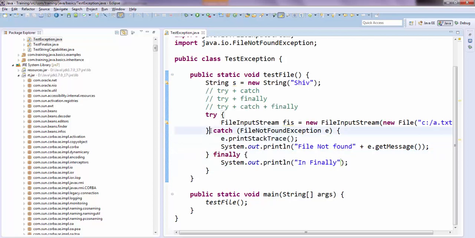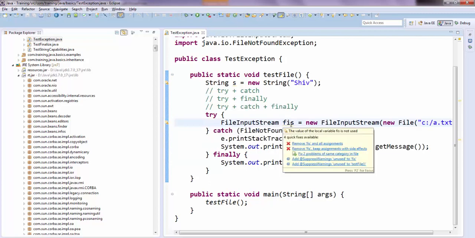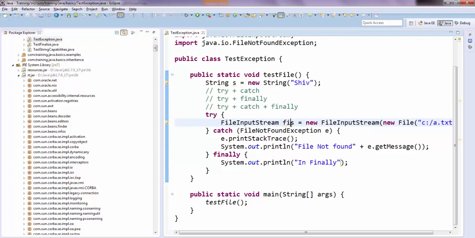If I don't provide any catch block, then also finally will be called. If there is no problem in the try block and everything goes fine, then also it will go to the finally block.